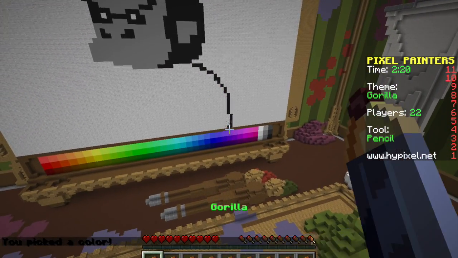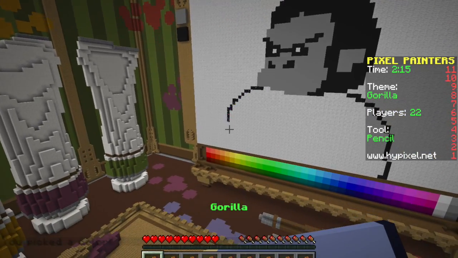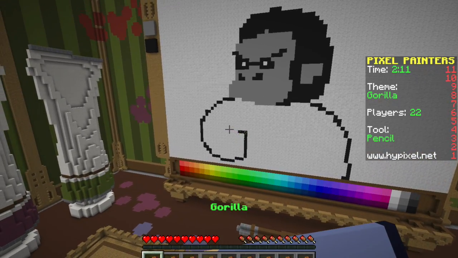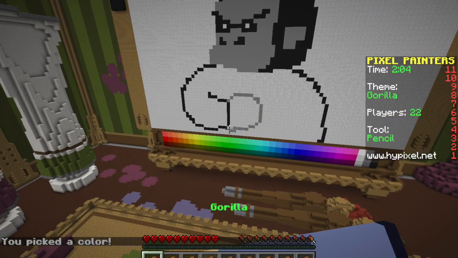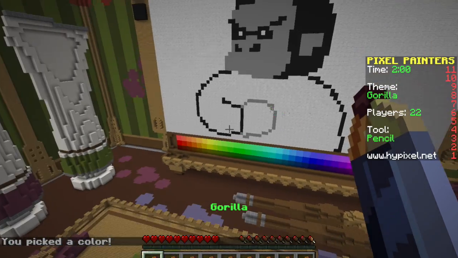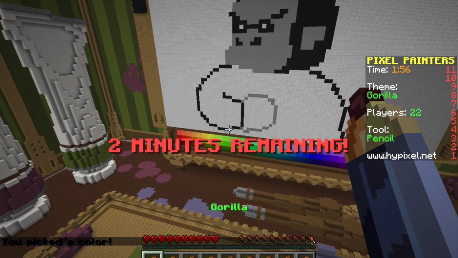Okay, so that's his arm. And then here is his other arm. I think I'm going to just make it like he is holding up his arm so that it does not look like he just has a big circle body. Okay, so his hand here, and this kind of just looks like a big nub and like a circle nub. Oh my gosh, two minutes.